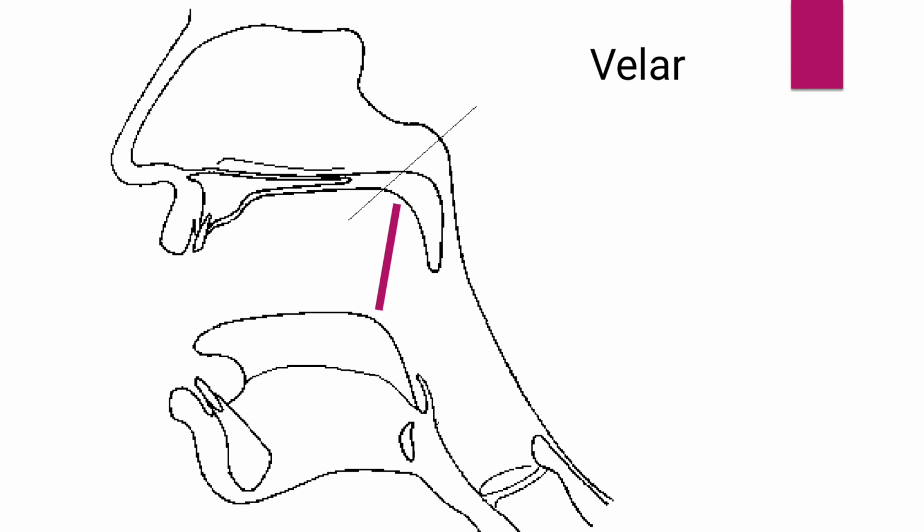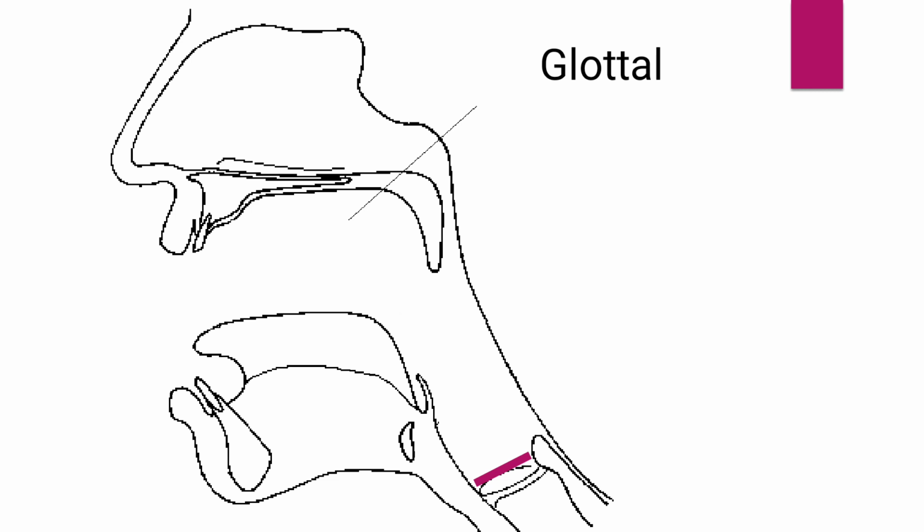Next one is the velar. When the back of the tongue touches the soft palate, it is called velar. When we pronounce the sound k, just try to pronounce the k sound, and we will see that the back of the tongue touches the soft palate. What does soft palate mean? It is called padjib in Marathi. So you also try that while pronouncing the k sound, the back of the tongue touches the soft palate.